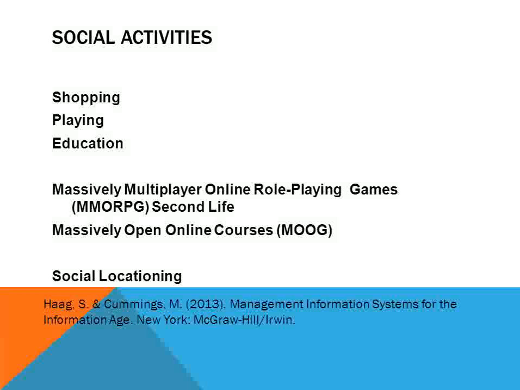Also available online, many of the social activities that we do from day to day also have their presence in the World Wide Web and online environments. Social activities such as shopping. Shopping has always been kind of a social experience for a lot of people, and you can post what you've purchased, let others know where you're shopping, where deals are, and even reviews of products. Game playing is also a popular online activity.